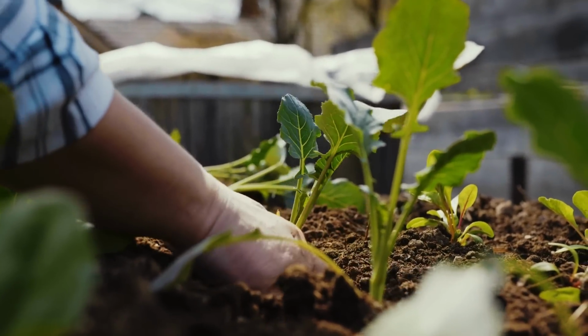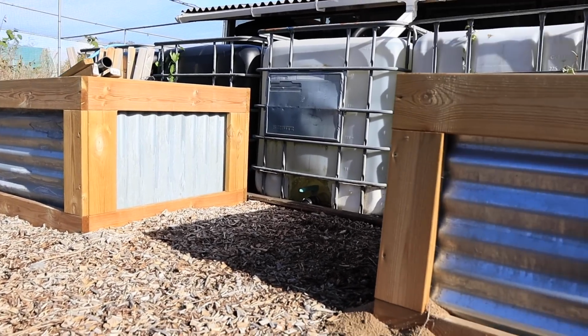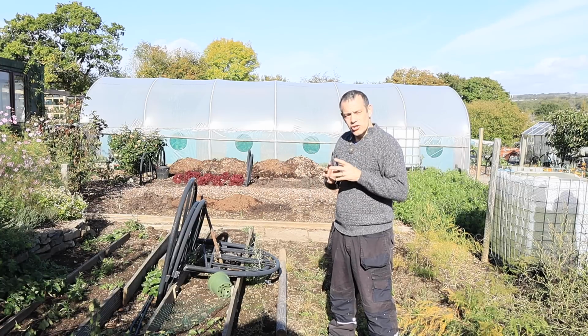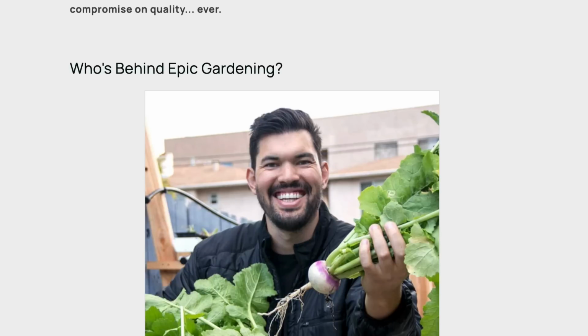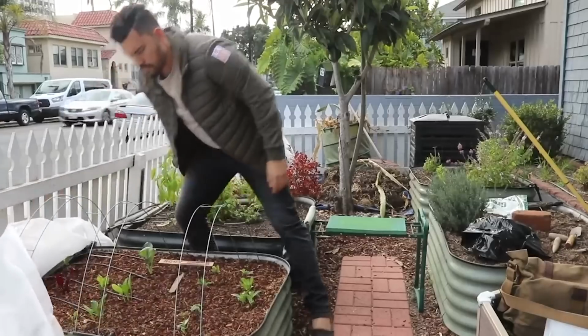A while ago, I showed you how to build these two raised beds with timber and corrugated sheeting. But here, I'm going to be placing two raised beds, and that's where my friend Kevin from Epic Gardening comes in. Some of you may be aware of Kevin's channel, Epic Gardening, and you may have even seen him on this channel where we did a video together.